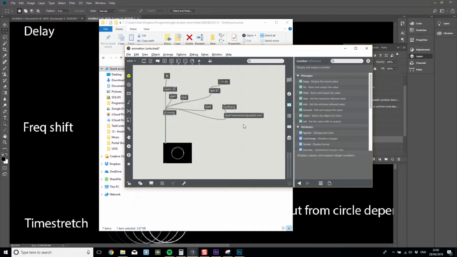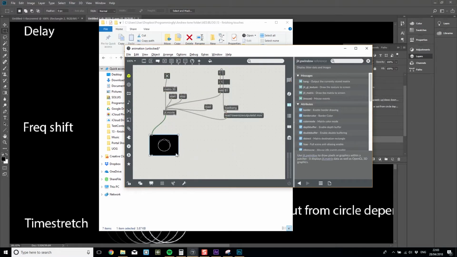I'm just wondering, if we layer these on top of each other, will we need an alpha channel? The answer is probably. So let's see if we can layer them on top of each other. jit.matrix.